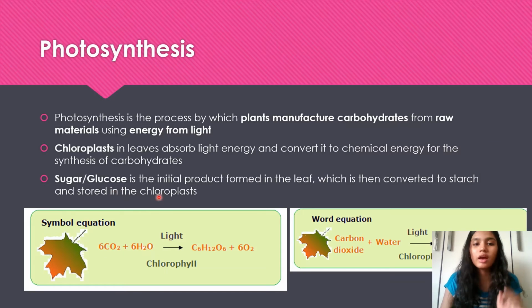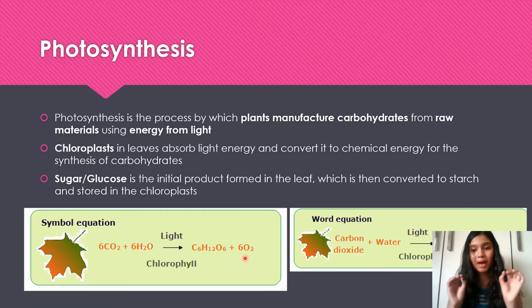Now let's look at the equations. You're expected to know both of these, and this should be the one thing that comes to your mind immediately. Like if I wake you up in midnight, you have to be able to state the equation, both word and symbol. So the word equation is your core level, which is carbon dioxide plus water in the presence of light and chlorophyll, gives glucose plus oxygen. And in the symbol equation, we have 6CO2 plus 6H2O, light and chlorophyll, gives C6H5O6 plus 6O2. So just remember it's 6616. This is the order: carbon dioxide, water, glucose, oxygen, 6616.